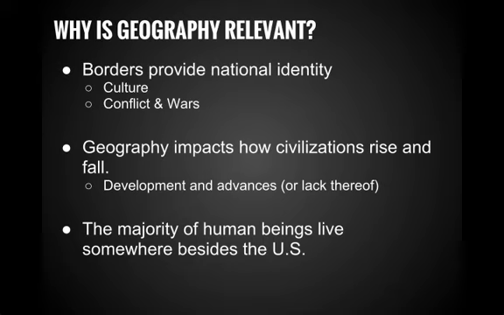The first earliest civilizations all sprang up around rivers. That wasn't a coincidence. These societies needed water for the survival of their people and their way of life. So geography has tons of historical implications. Realistically, though, it's really important to understand that the majority of humans do not live in the United States, or even in the Western Hemisphere for that matter. So to get a true understanding of where people come from and their way of life, understanding their geography and the historical implications of place and environment is really important.